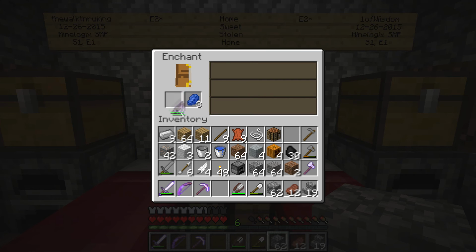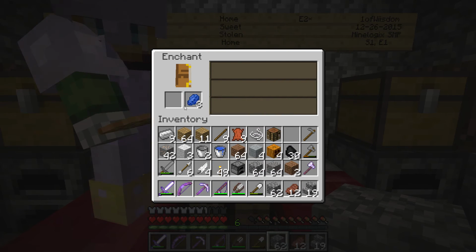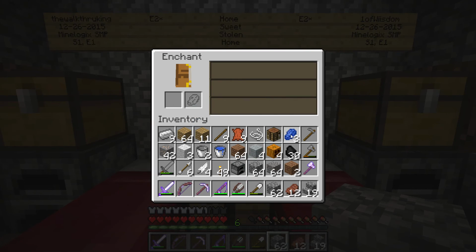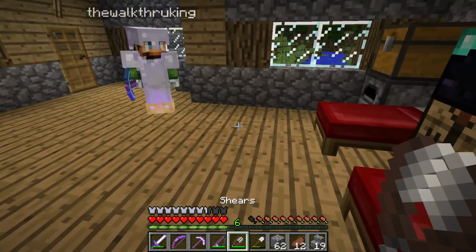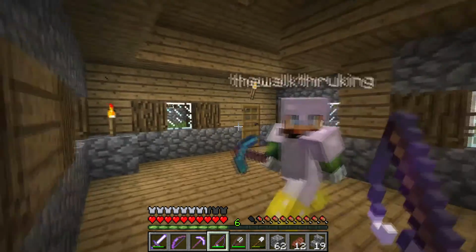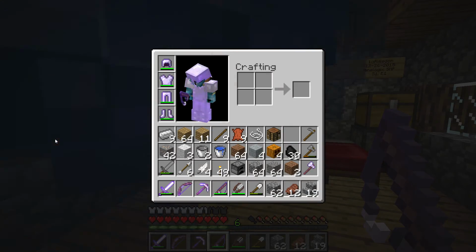Oh no, dude, I got to do the last one. So I've got Unbreaking 1 on my rod now. Try to hit me with the fishing rod. I want to see if it works on this server. Okay. No, oh, it doesn't work. Anyway, here you go. Here's your Lapis back.